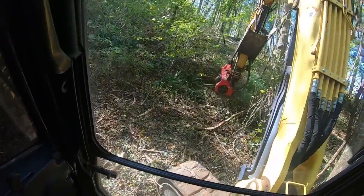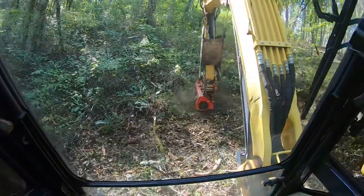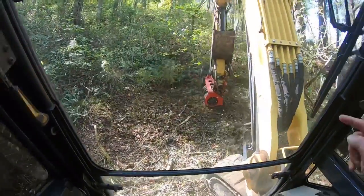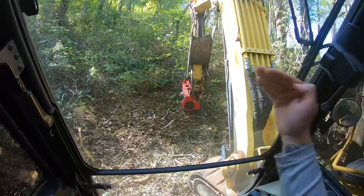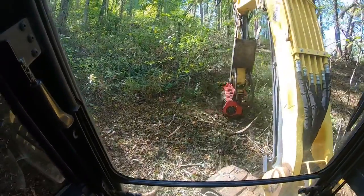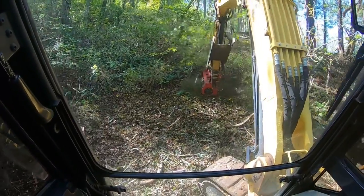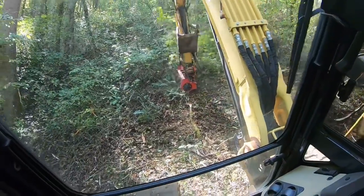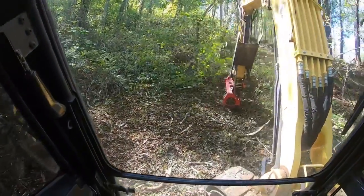A prime example, you think cattle are not smart animals. They'll just stand there and let a coyote eat them for the most part. But you notice that their trails don't go straight up and down the hills. They zigzag back and forth. And that's just because it's a lot easier and it takes less energy for them to work their way up the hill. So you can take that same principle and apply that to your machinery operating.